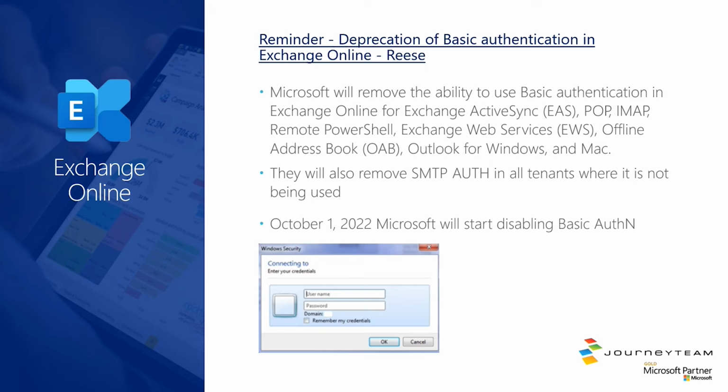Last little thing on this point, if your tenant has not enabled modern auth for Exchange Online, you are not in a good spot. I literally was on a call last week with a client, and that had still not been enabled in their tenant. By default, new tenants have had this for years now. But if you've had a tenant for a long time and have never gone and checked if your Exchange Online setting allows modern authentication, you better do that, because you'll hit a brick wall when this gets turned off. So that's the biggest warning and reminder. Let us know if you need help with this. But Exchange legacy protocols is going away come October 1st. So that's what I got there.